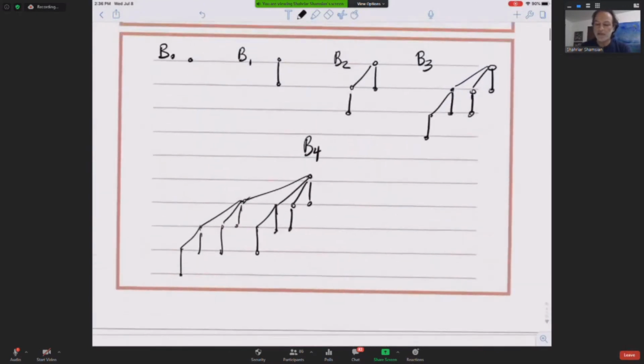Now, if you look at these binomial trees, you'll see the binomial tree B sub 0 always has only one element in it. B sub 1 always has two elements in it. So if you were to create a binomial heap of an arbitrary size using binomial trees, for a given size it may not be enough to use one tree only. For example, for a binomial heap of size 7, you can't construct it with just one binomial tree. This one only has 4 in it, right? So you need one that has 4 in it, another that has 2 in it, and another that has 1 element in it. So you need to put binomial trees together to create a binomial heap of a certain size.